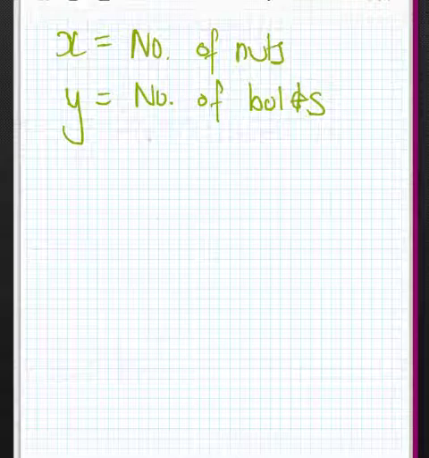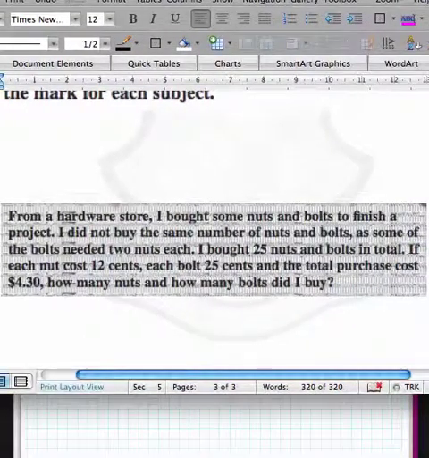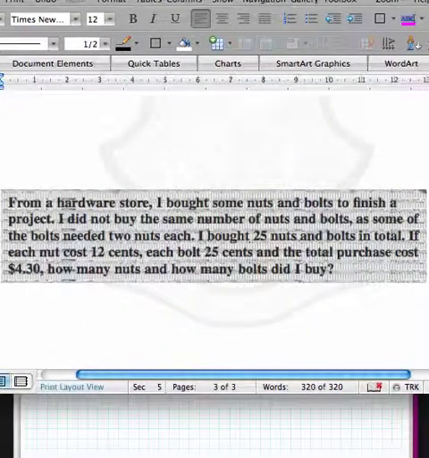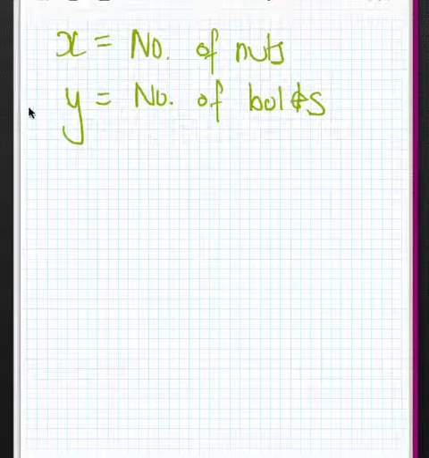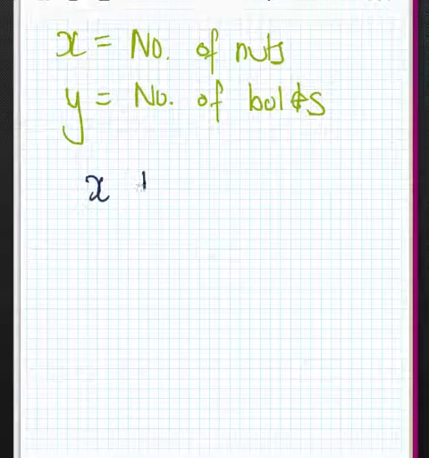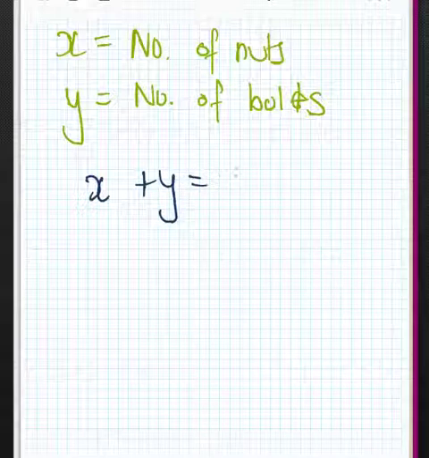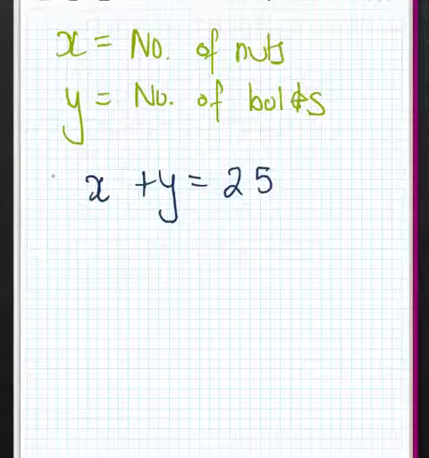That's done. And now hopefully you've come up with two equations, but this one was harder and you'll see why in a second. Okay, so I did not buy the same number of nuts and bolts. That's fine. No equation there. Here's the equation. I bought 25 nuts and bolts in total. Okay, so we know total of something can mean addition as well. So to show that first sentence, I bought 25 nuts and bolts in total, I would have, well, x is my nuts, so x plus y gave me a total of 25. So that's my equation 1. That was pretty straightforward, okay?